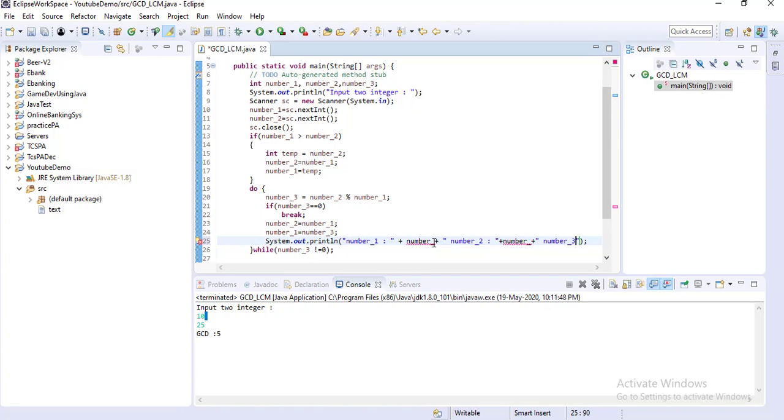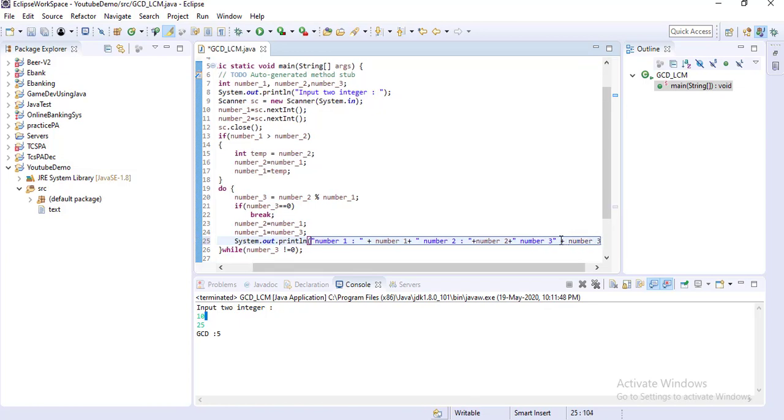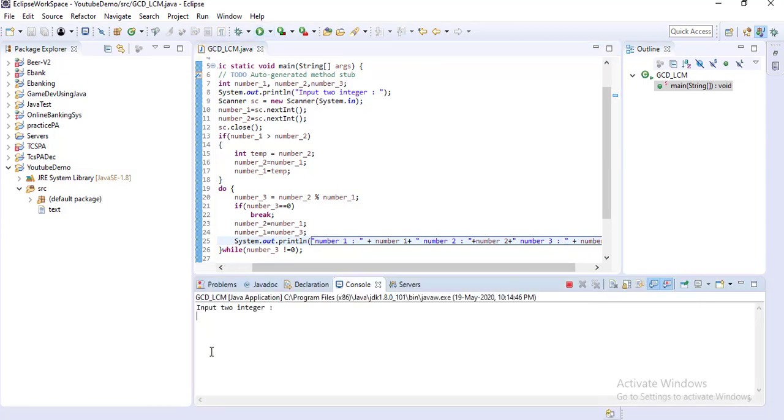Here it should be number 1, it should be number 2, and here it should be number 3. So it will print all the intermediate values.